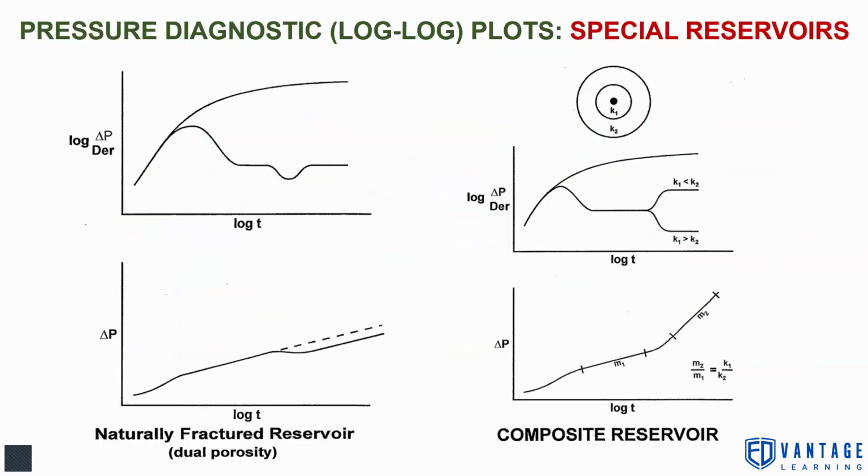So depending on the derivative signatures, we can also understand special reservoirs. If there is a drop in the middle time region, and again the drop rebounces to a zero slope region, this is one composite reservoir. This is another composite reservoir. This means this is a dual porosity reservoir. This is quite common in CBM reservoirs because CBM has dual porosity. One is the cleat, face and butt, and one is the matrix.